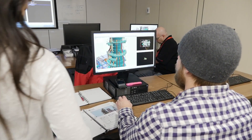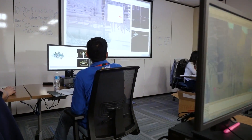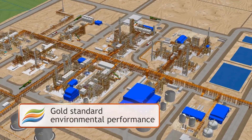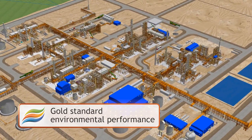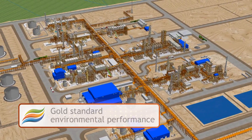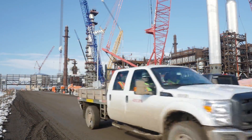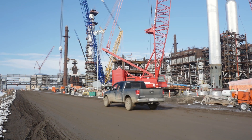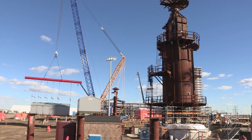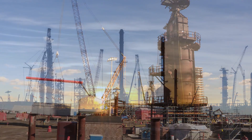Perhaps the most significant part of the plant's design and construction is that it's the first in the world to offer an integrated carbon capture solution. Rather than venting carbon dioxide into the atmosphere, the system can capture 1.2 million tons of CO2 every year. That's the emissions reduction equivalent of taking 300,000 cars off the road. The CO2 is then used as feedstock, promoting an enhanced oil recovery industry.